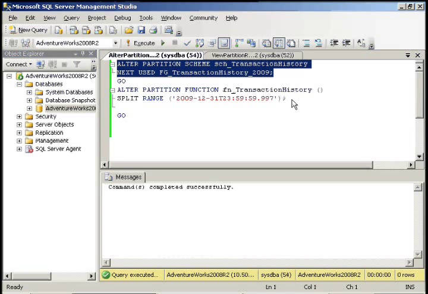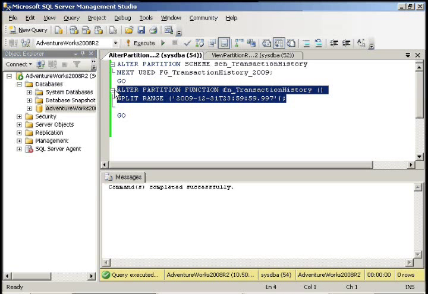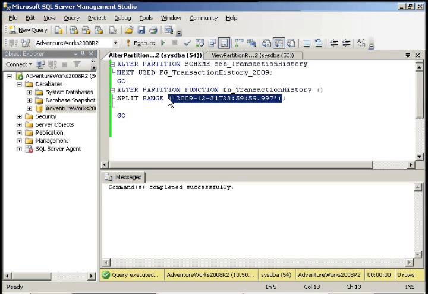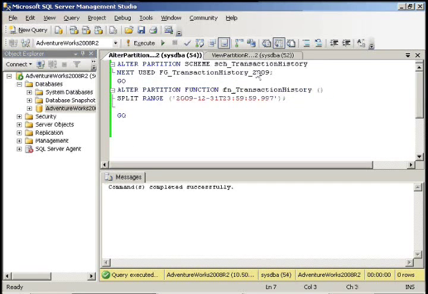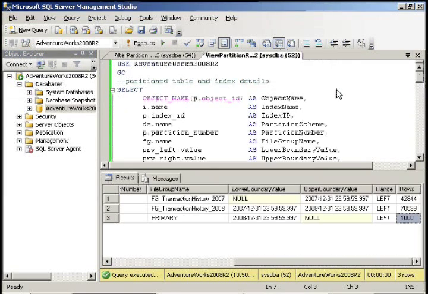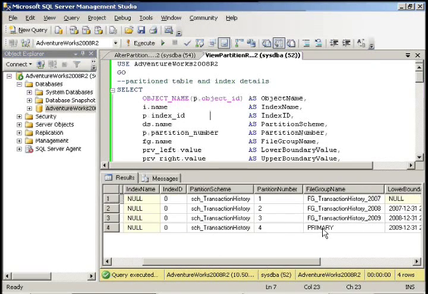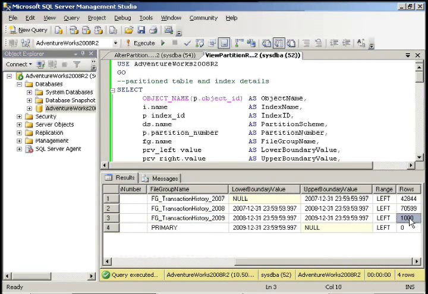The next T-SQL statement we're going to run is the alter partition function DDL, and what we're going to do is add the 2009 date range to that partition function. Okay, so we're going to go ahead and run this. And that was completed successfully. So now I have a query here that tells us row counts by partitions. If we run this, we should now see our file group of 2009 data, and our row count is now 1,000. You'll see that it was moved out of the primary and into the 2009 file group because it fits in that range. Now that was really quick.